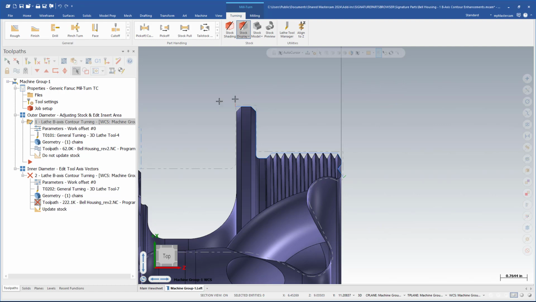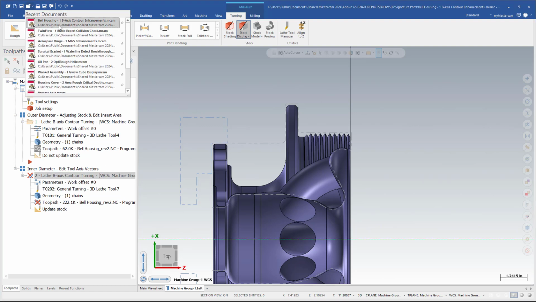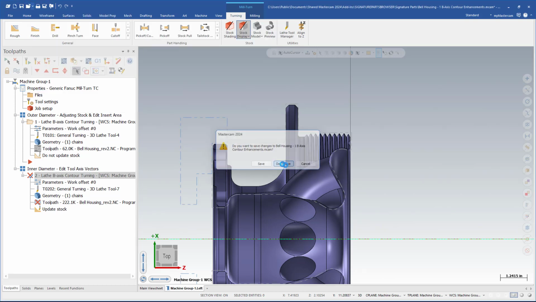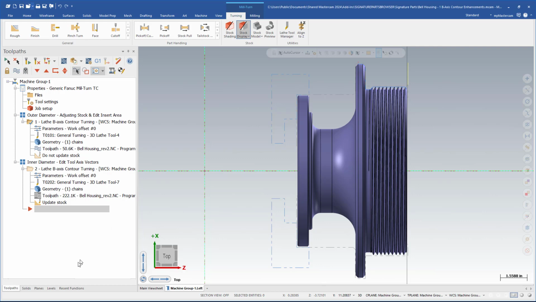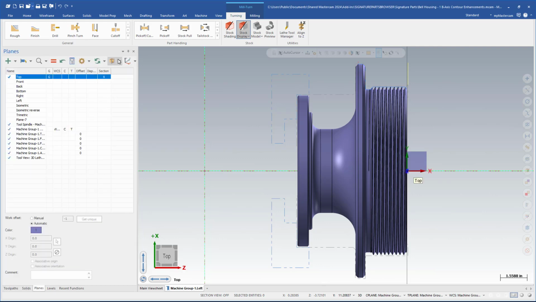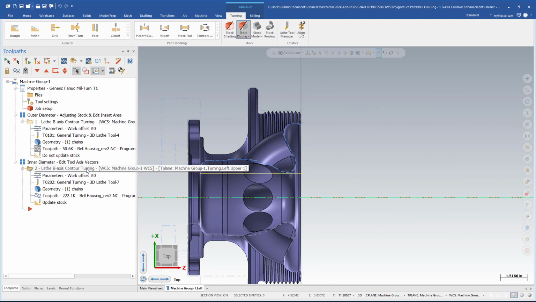Absolutely. Now, the last thing I want to talk about is the new tool axis control method. Much like Jeff just said, sometimes we don't want to deal with that, but other times that's really the way to do it. I'm going to reload this file because it actually is faster to do it that way than to regenerate this toolpath. And we're going to go back into our planes and turn that section view on.